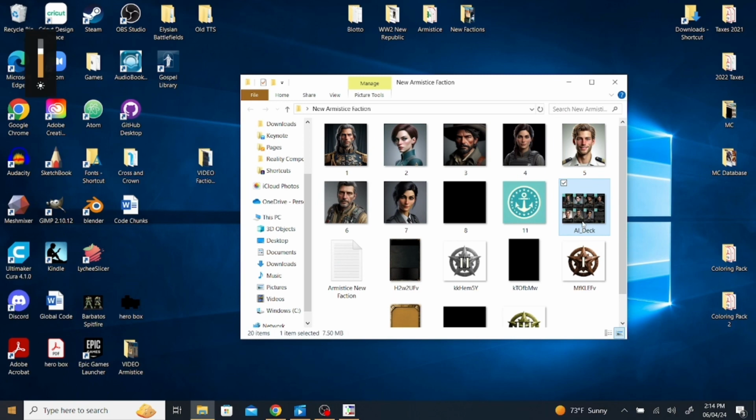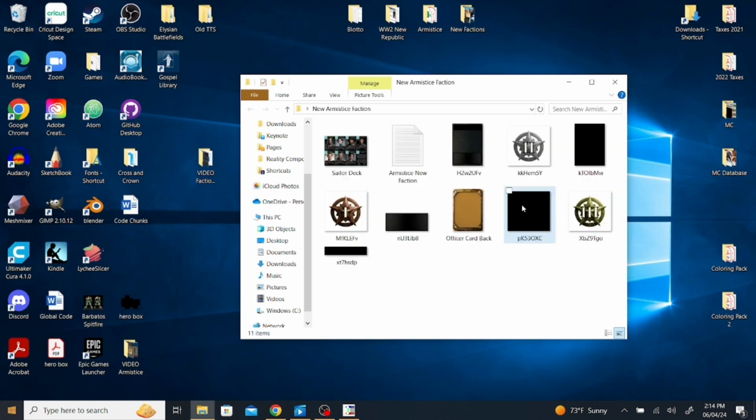We can go ahead and rename that to something else. The reason you'll want to rename it is because if you were to make a future deck, it would be saved as AI deck and overwrite any previous ones. But now that we've changed the name to Sailor deck, this won't be overwritten. We'll also want to go ahead and delete these numbered images out. If we don't do that, any new factions will continue to use these same images.